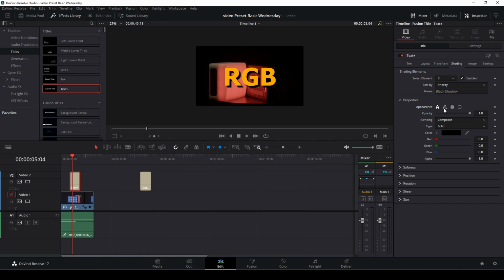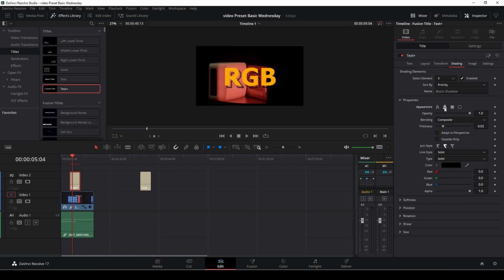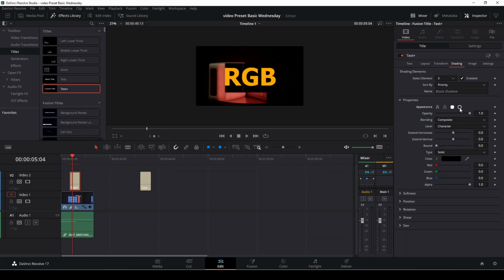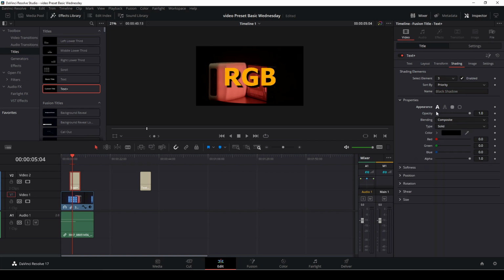We could also give it a different look by changing the appearances. We have some different ones, but I tend just to keep this. And then we could go into the softness of that and, for instance, make that softer or harder. In the X and Y axis, we can do that.